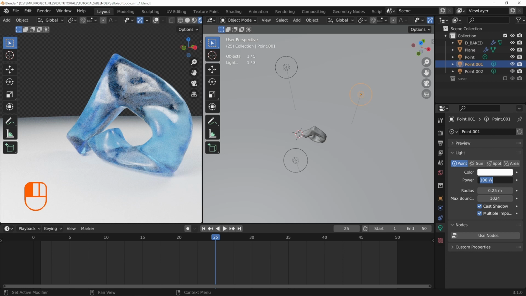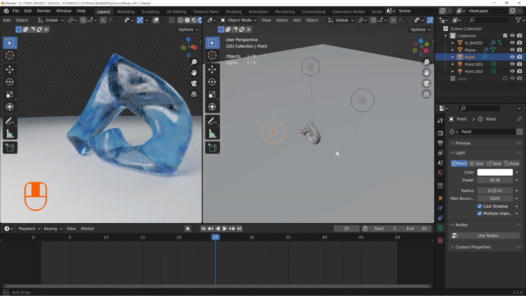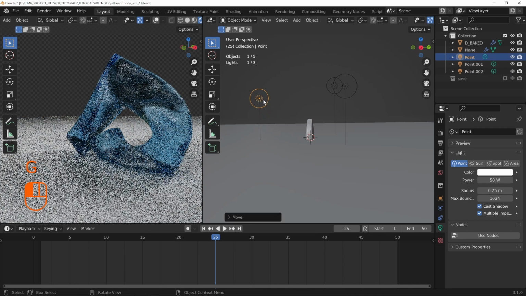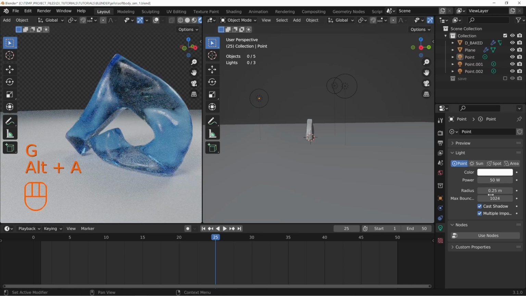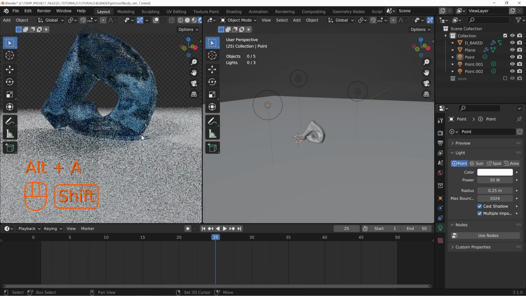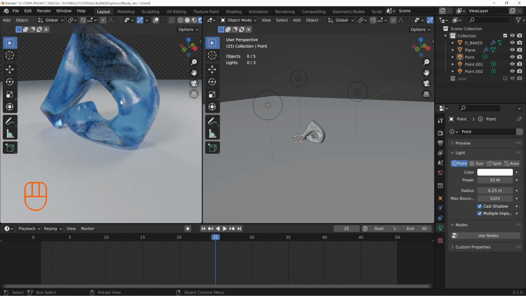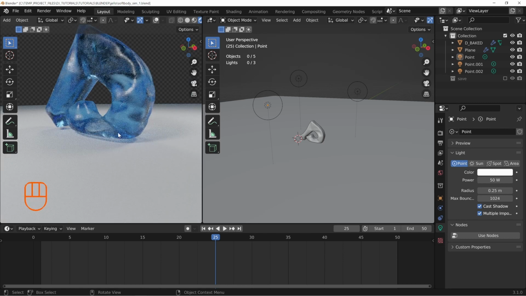I'm just going to take these down to maybe a 20 or a 25, maybe take this one down to a 50 or something, and we can move these around, and you can change the radius color or the radius size and stuff if you'd like. But what I want to show you is the darkness of the sort of gel color here and how we can adjust some of these settings.